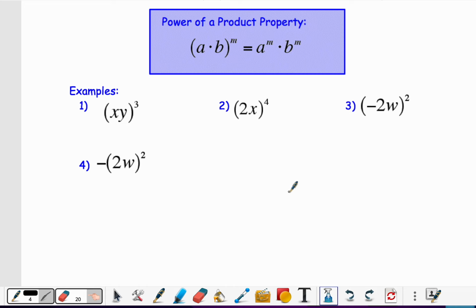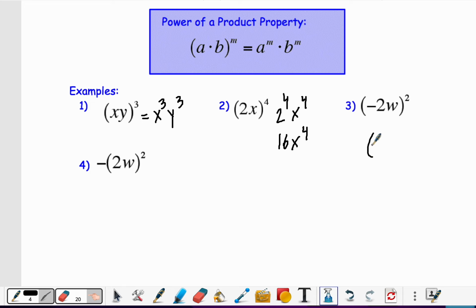Next rule is, what if you have two things being multiplied, or multiple things being multiplied, and all of them raised to a power? Well, in that case, you can bring that exponent to both pieces. You can almost think of it like distributing. Technically, you're not distributing, but you are taking a to the mth power times b to the mth power. So if you have xy quantity cubed, that is the same thing as x cubed y cubed. 2x to the 4th is going to be 2 to the 4th, x to the 4th. If you want to simplify 2 to the 4th, that is 16, x to the 4th. It's 16 because 2 times 2 times 2 times 2. Did I say that the correct amount of times? It's 16.